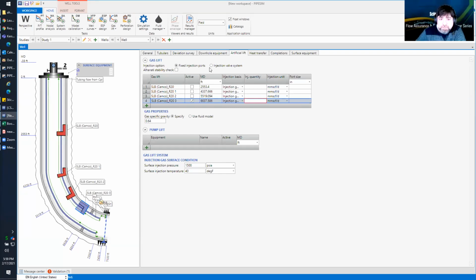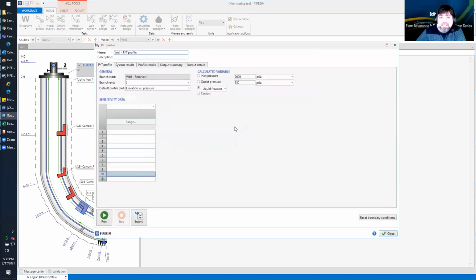But if you use what we call the stability check, then you can enter the port size, let's say for example 0.2, and then injection rate, let's say 1.5. With this, I can now do the calculation, and then I can run PT profile.